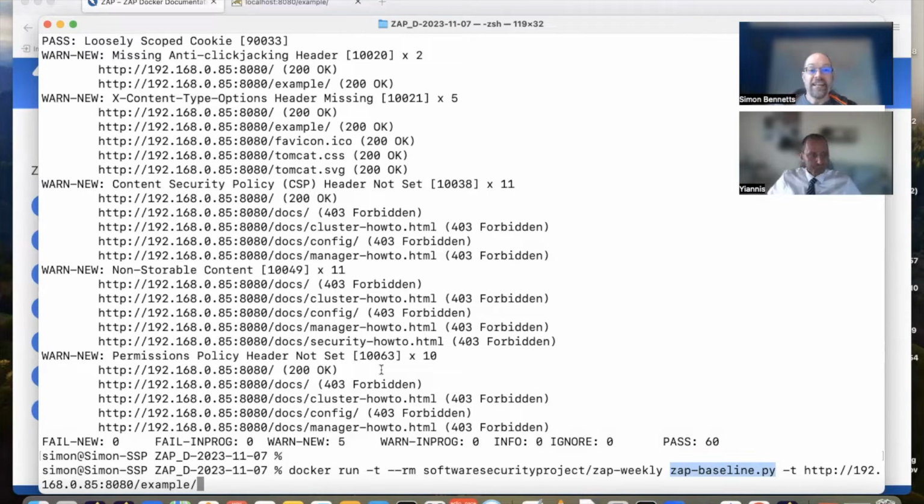Correct, exactly. And what you'll see is we then have these warnings, and we're actually warning on /docs. That's why we're running the spider from the root of the directory rather than from the URL we actually specified, and that's for historical reasons and a few different cases we found where not doing that causes a lot of problems. And you'll see down here we've got different things like fail new, fail in progress, warn new, warn in progress, ignore, and pass. So there's actually quite a lot more going on here.